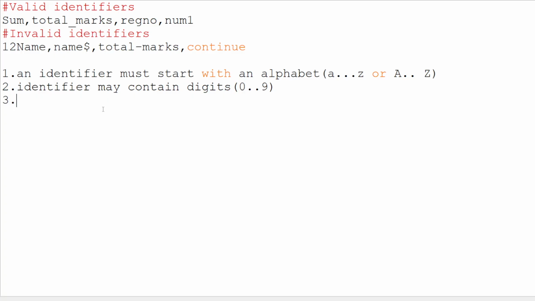The third thing is Python identifiers are case sensitive. What does it mean?